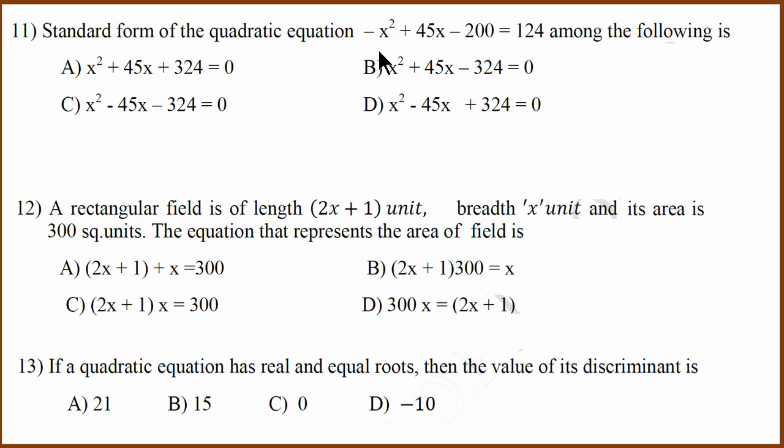So adrinda navu idanna right hand side ge ತಗೊಂಡು ಹೋಗೋಣ. Right hand side ge ತಗೊಂಡ್ರೆ ಏನಾಗುತ್ತೆ? Right hand side ತಗೊಂಡ್ರೆ ಈ ತರ ಆಗುತ್ತೆ. x square ಇದ್ದಿದ್ದು ಪ್ಲಸ್ x square ಆಗುತ್ತೆ. 45x ಇದ್ದಿದ್ದು ಮೈನಸ್ 45x ಆಗುತ್ತೆ. ಮೈನಸ್ 200 ಇದ್ದಿದ್ದು ಪ್ಲಸ್ 200 ಆಗುತ್ತೆ. 124 ಹಾಗೆ ಉಳ್ಕೊಳ್ಳುತ್ತೆ. ಅದನ್ನು ಸಿಂಪ್ಲಿಫೈ ಮಾಡಿದ್ರೆ ಈ ಈಕ್ವೇಷನ್ ಸಿಗುತ್ತೆ. Which means the correct answer is D.